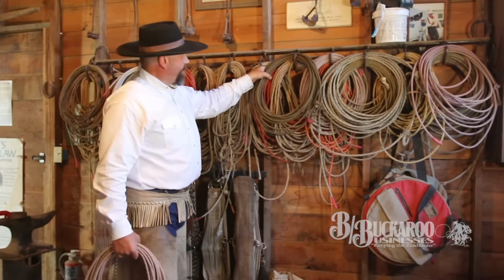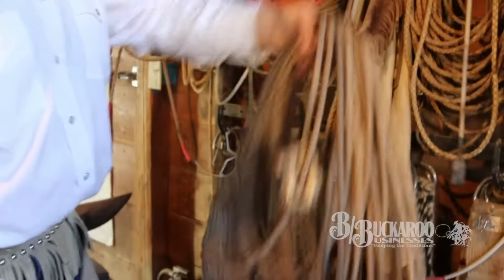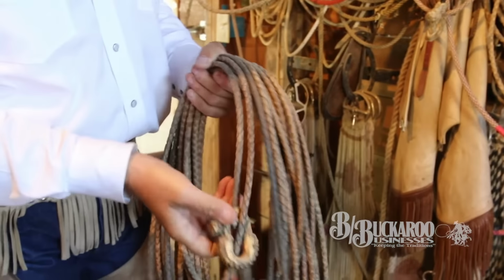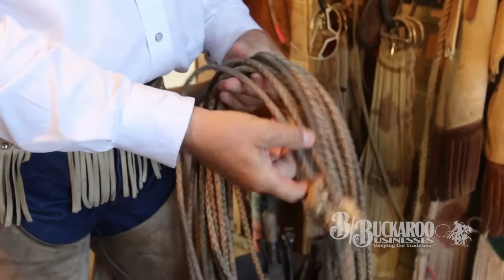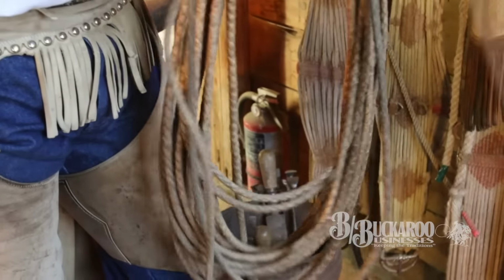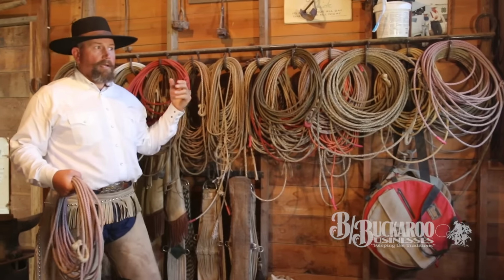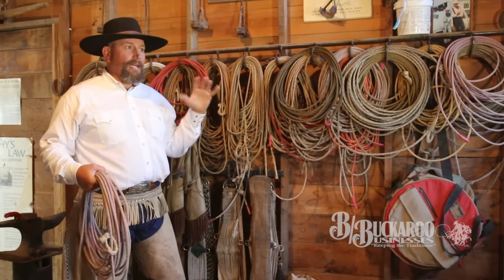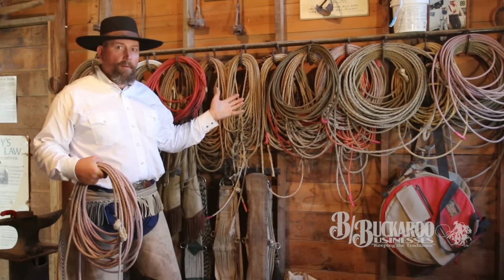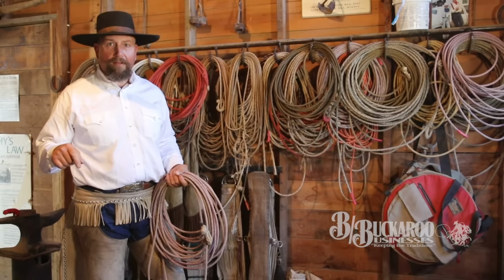This one here is from my friend Merlin Roop. He braided this rope here. You could rope about anything you wanted to in that, a horse or any cow you wanted to. Merlin makes a rope to use, and so if I'm not using a Rieta, I like to use a rope that makes me feel like I'm using a Rieta. If I go to a synthetic rope, it's not a rawhide rope, so I want it to feel the most like a Rieta that I can.